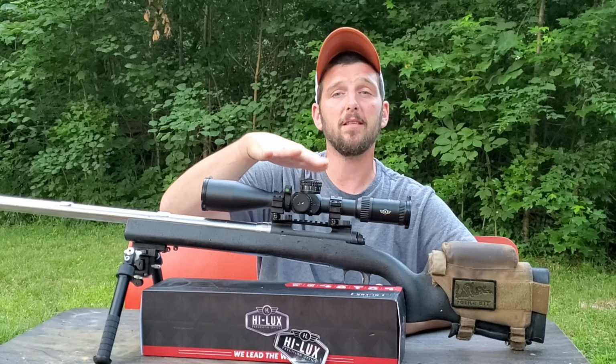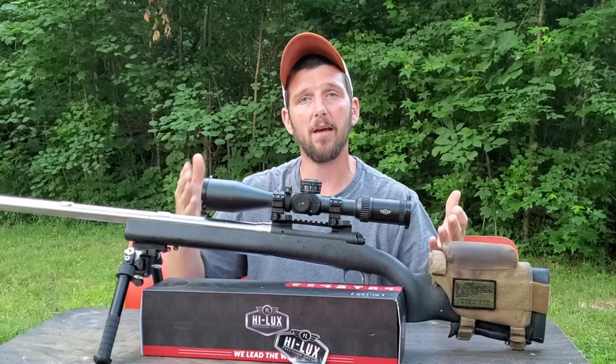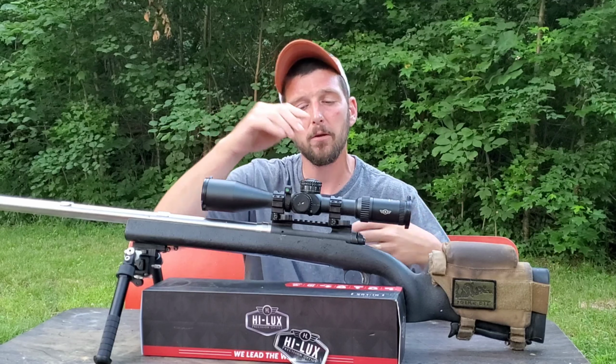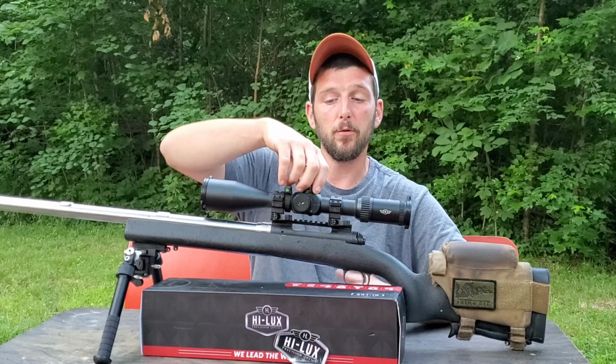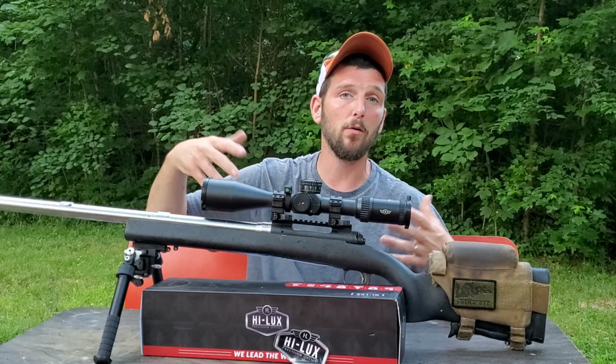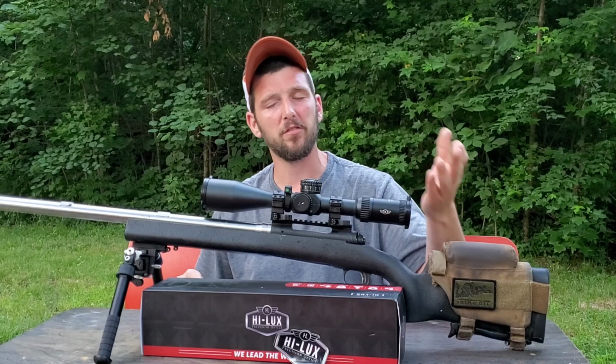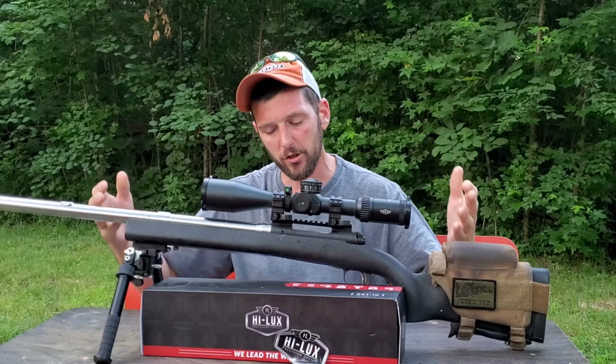So even without that zero stop, with just a 20 MOA rail, which most people, if you're shooting long range, you're going to have at least 20 MOA underneath your scope. So that allowed me to not be able to bottom out and not go a full rev off, so you're not going to get lost in your tracking. So therefore the zero stop is not a huge issue.